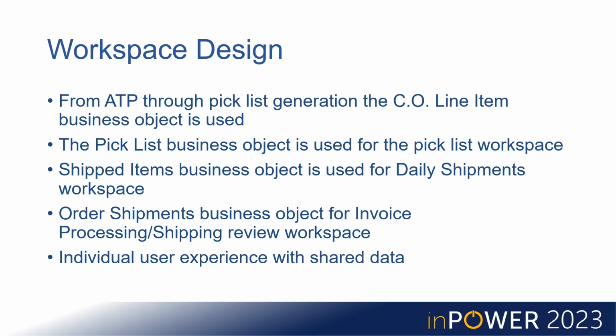And then the accounting group would use order shipments business object with the invoice processing shipping review workspace with a drill down that showed them the shipped item and then also gave them the surcharge and special charge business objects and list cards on the compound card so that they could write from within that card, do any maintenance or displaying options that you normally would do in those business objects. So we had individual user experience with shared data just set up specifically for them.